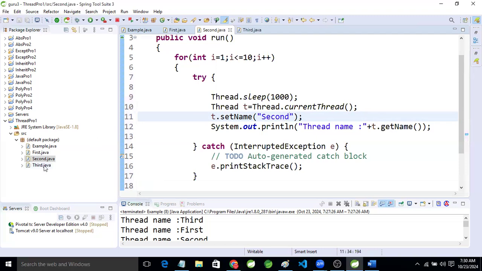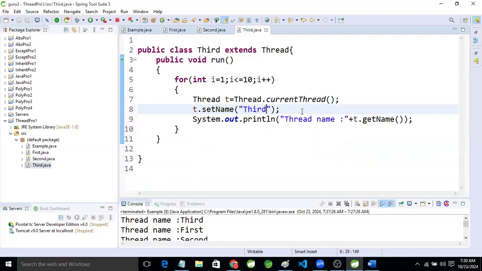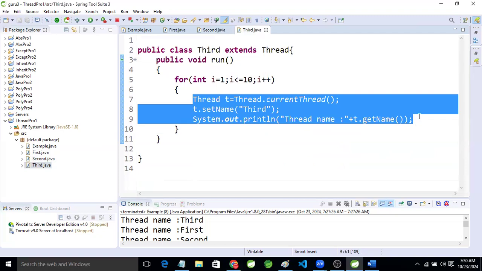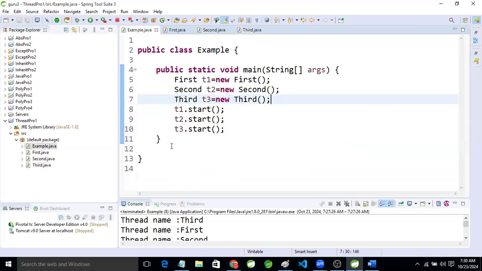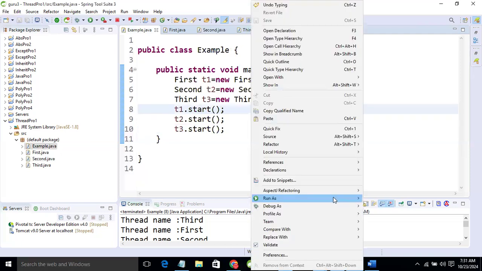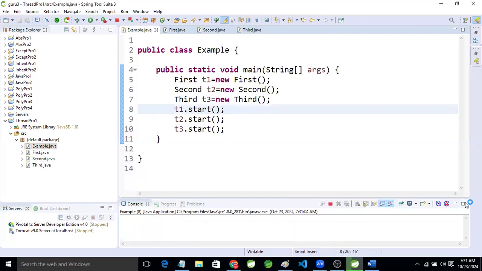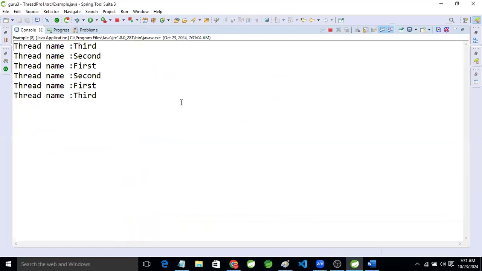Same as we can declare here, and in the third. Now you can see all the threads will execute simultaneously. You can see this.